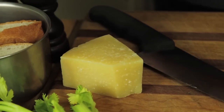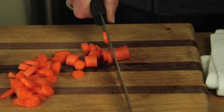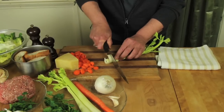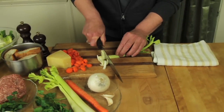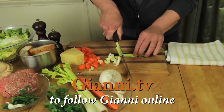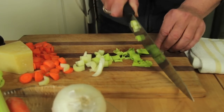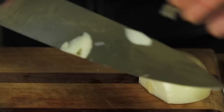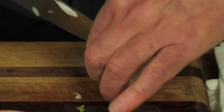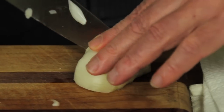We'll start with some carrot. Oops, this one's trying to get away. So now just some celery. You'll notice I left the leaves on down the end of this. They're really very flavorful, and when I'm making soups, I like to include the leaves also. And then just do this in pretty broad slices here.